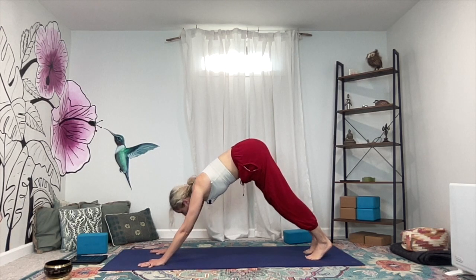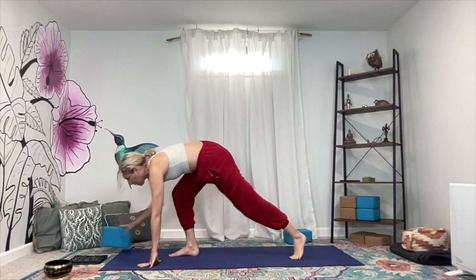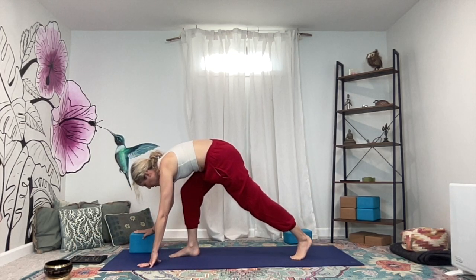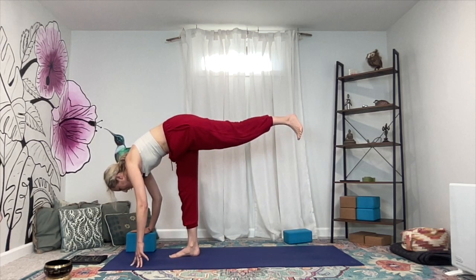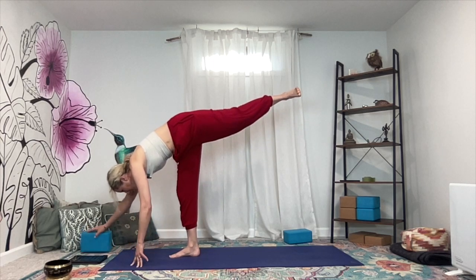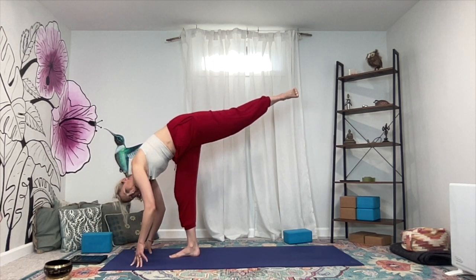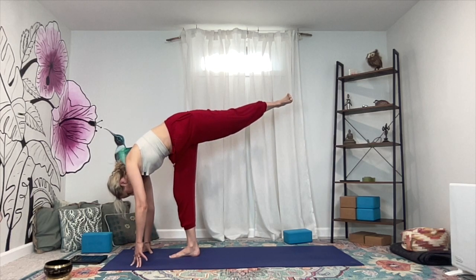So this is where I definitely like to have a block. I'm going to bring my foot up, but not all the way. So right foot forward. Grab a block if you have it, if you need it. And then we're going to begin to lift the left leg. Keep a bend in your right knee. And so you might not actually need the block if you bend your right knee enough. And then we're going to roll the left hip open, stack it on top of the right.